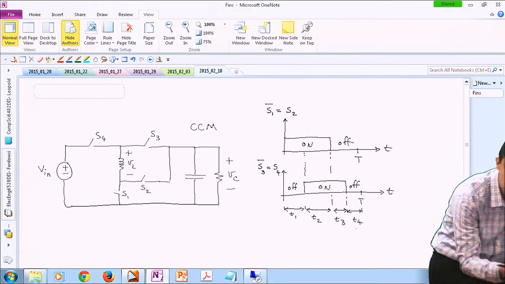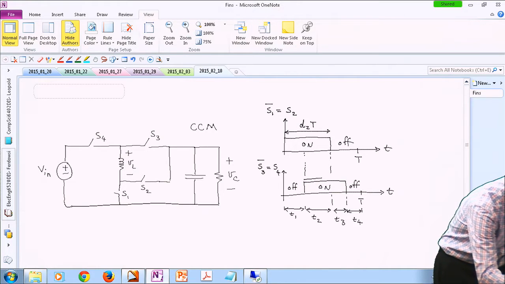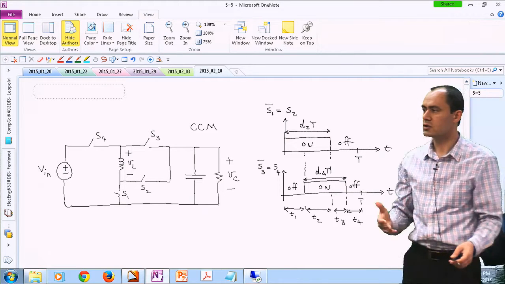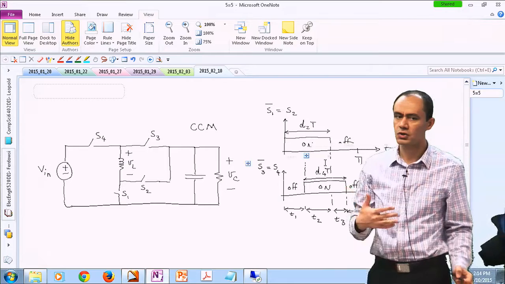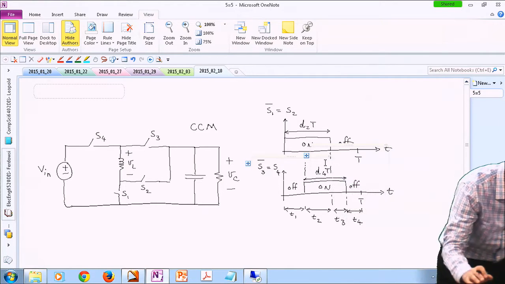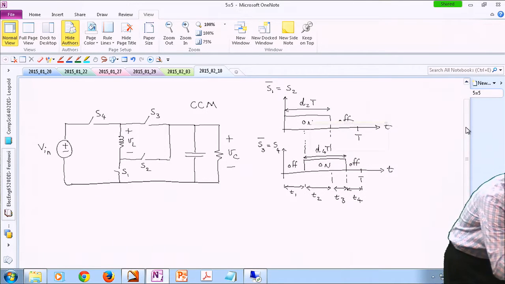Obviously, I also have to determine D2, which is the duty cycle for switch number 2. So this length is D2 times the period. And also D4, which is the duty cycle associated with switch number 4. All right, so we want to see, if we change the switching command to this more generalized case, what would be our voltage gain? So we have 4 modes. We have to look at each individual mode and see what's going on in the system.